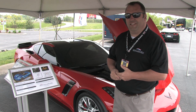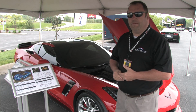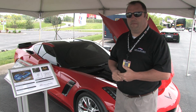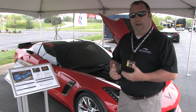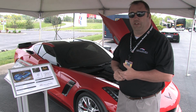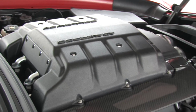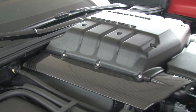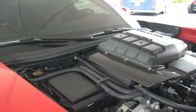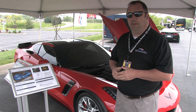So, the Z06 comes standard with the supercharger, but Callaway works their magic on it to get even more power out of the car. How do we do that? Well, what we've done is we've replaced the factory supercharger with our unit that we debuted on the 2014 Stingray. It's a modular unit, so we were able to adapt it to the new Z06. And it's 2.3 liters in displacement, or 32% larger than the factory 1.7 liter supercharger on the Z06. So you have additional volume, but that's just where the features begin.